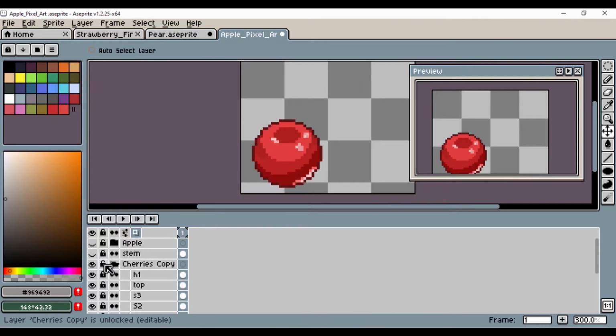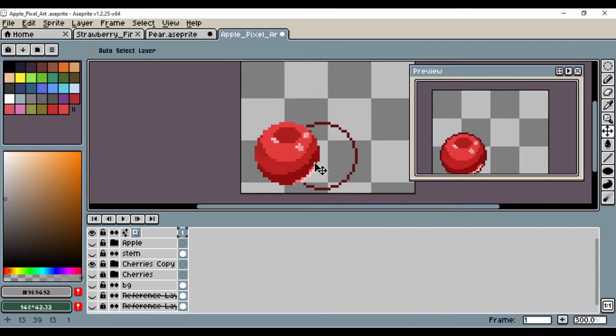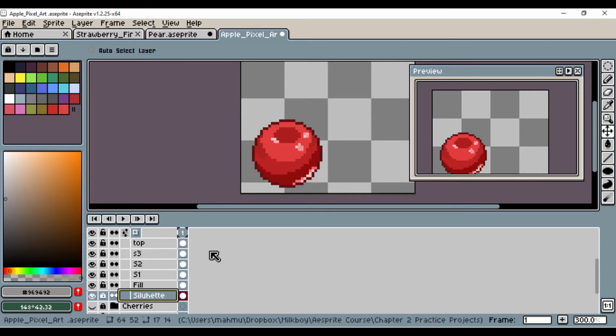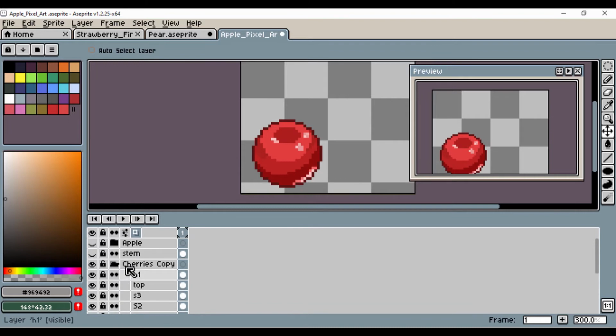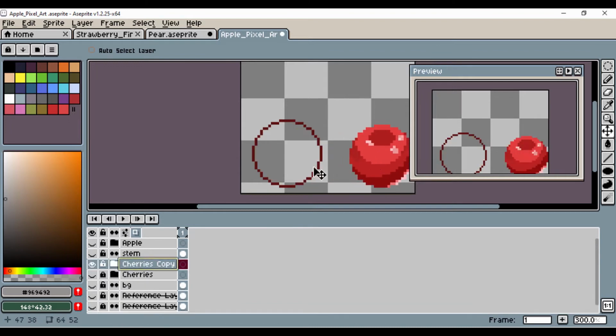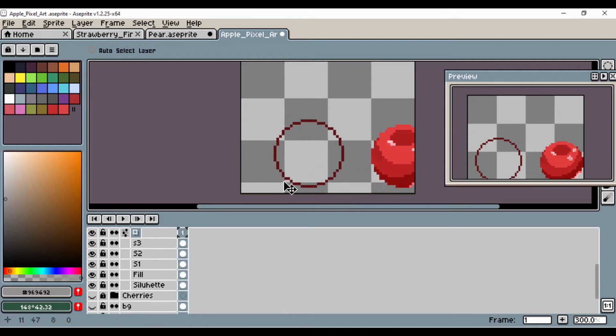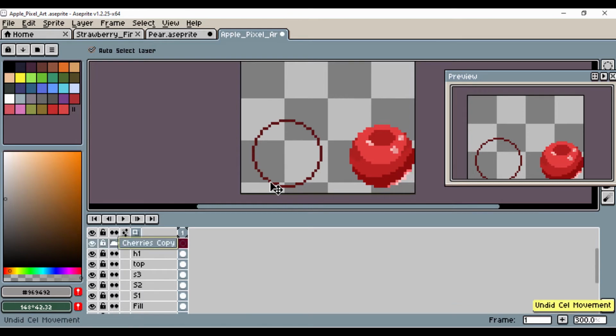The reason why I'm having that issue, let me explain, is because the layer was locked. If we have any locked layer, so for instance right now our fill is locked, and let's say our silhouette is locked, and we get back to the folder and try to move the content of the folder, whatever is locked is going to be kept in place because we don't want to affect it. You can see that our silhouette is locked, but if I unlock it, I can move it. So let's undo that.